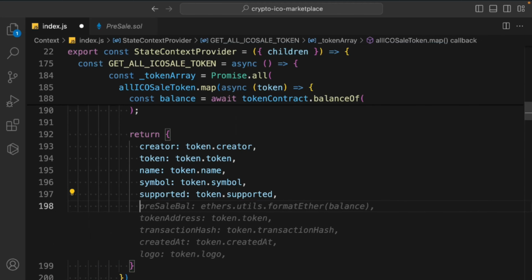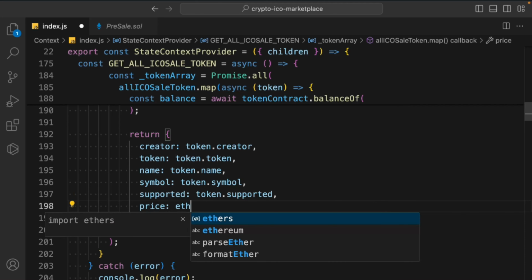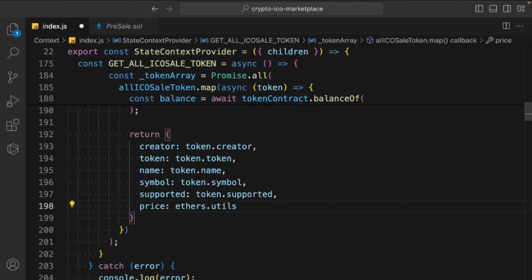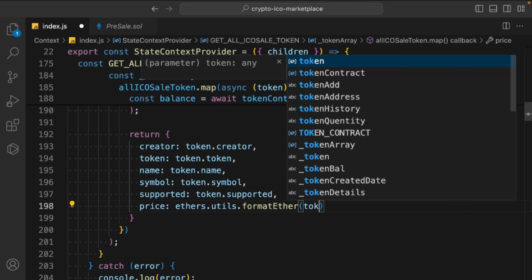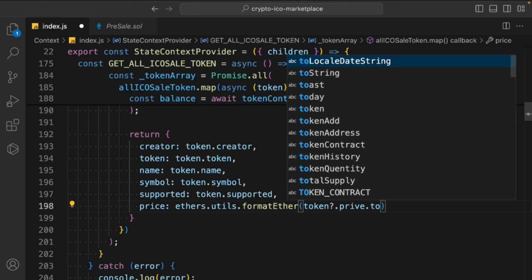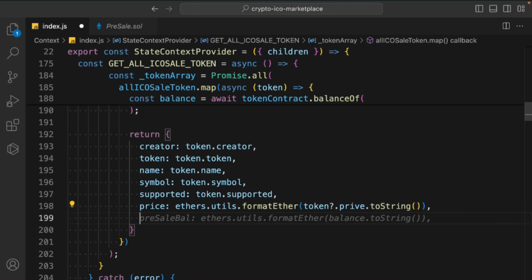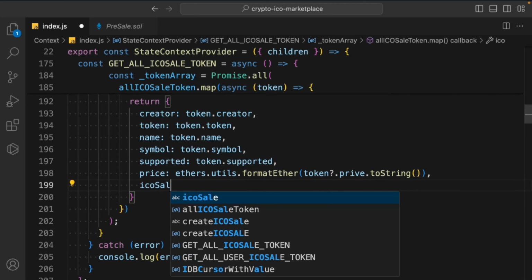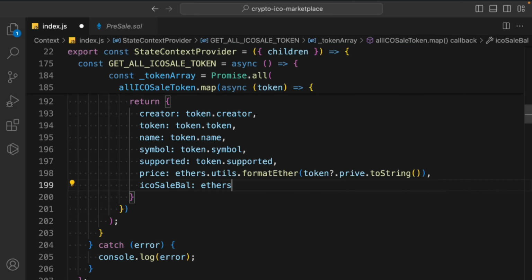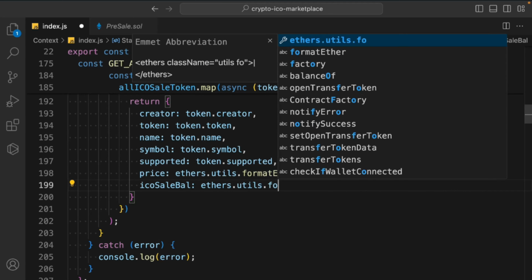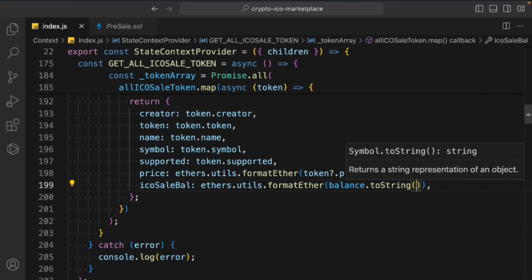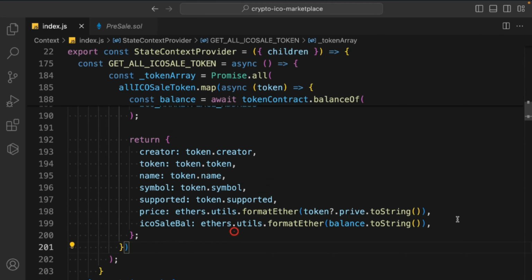After that we take the price coming from the same token, so we have to convert that. We'll take ethers.utils.formatEther, and in that we can pass the token price. Let's call this tokenPrice. Now we can call this ICOSellBalance, ethers.utils.formatEther, we'll say balance.toString(), and that's the data we want to return.